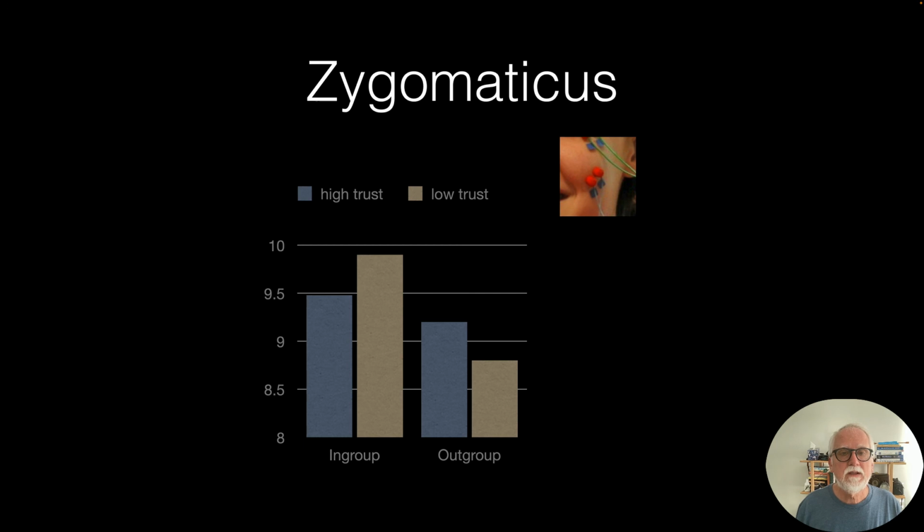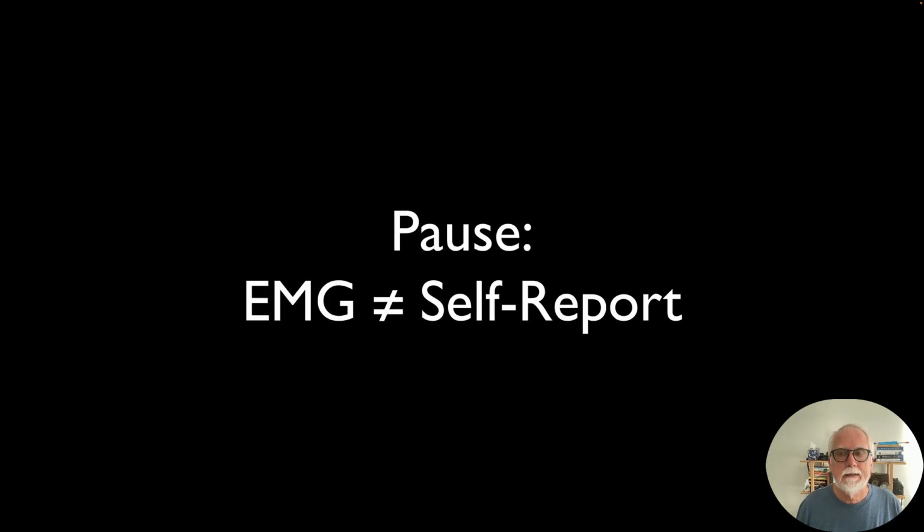So those two groups, the ones in the middle there, the two bars in the middle, the in-group low trust and the out-group high trust, those two are the ones where you see this kind of increased smiling activity compared to the other type of trustworthiness within that group. And it may be that smiling is a way to appease people who are looking a little sketchy. We're not exactly sure yet, and this is one of the reasons why we need to collect more data.